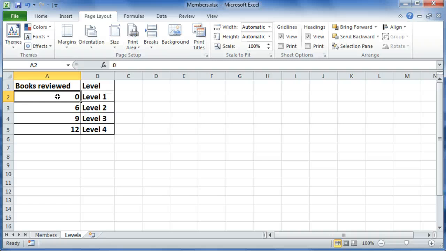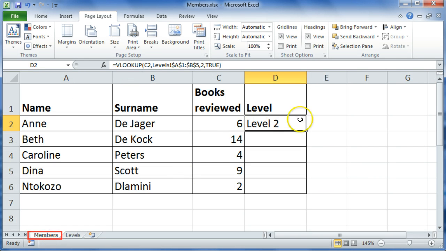Okay, so often in your exams you'll actually get a table like that on your exam paper, and you might have to clean it up a bit so the computer can actually understand the table. Okay, so if you go back to members now, it will actually display the correct level, and now you can use the autofill function to copy the rest of the function down.